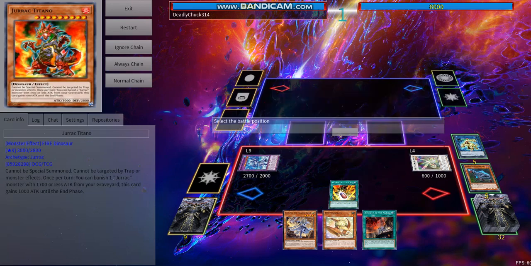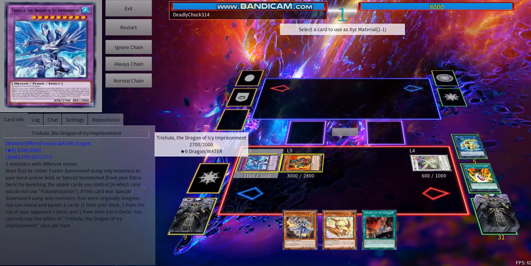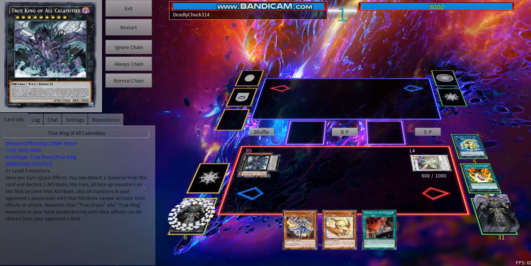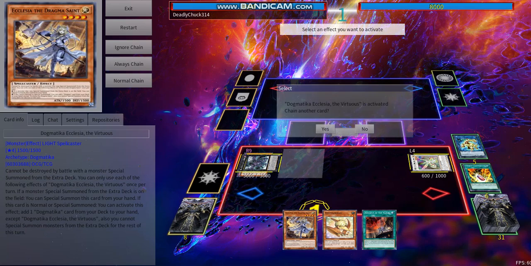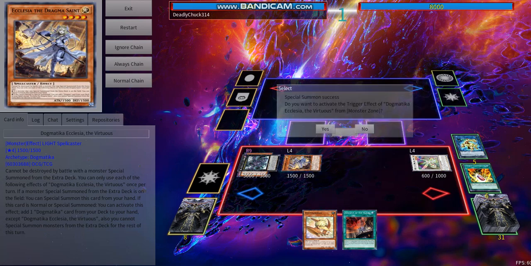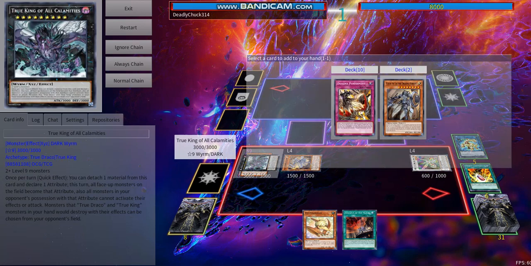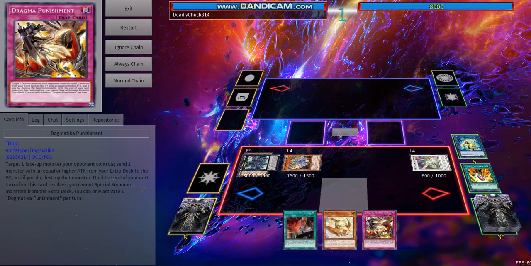Jurak Titano. Next, you will overlay those 2 for a VFD. Just a Nibiru proof VFD, very powerful. On top of that, if we just have Ecclesia in our hand, we can go ahead, summon the Ecclesia, and we get the search for preferably a Dogmatika Punishment, because under VFD we don't really need the Fleur-de-Lis. So Dogmatika Punishment is the way to go.